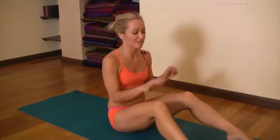Let's take a look at Supta Kurmasana today. This is a great posture to get an assist from a teacher on if you have a place to practice in your hometown. But I know many of you are practicing alone in your home. So today we're going to take a look at how you might go deeper into Supta Kurmasana without the assistance of a teacher. Assuming that you have a good Kurmasana position, that's the place to start.